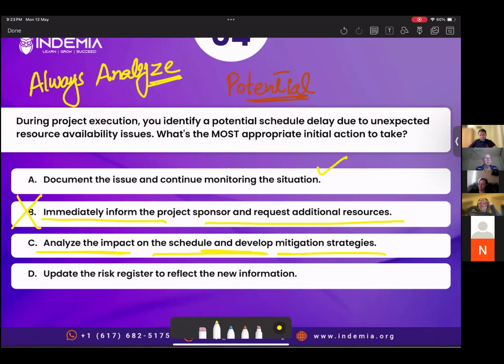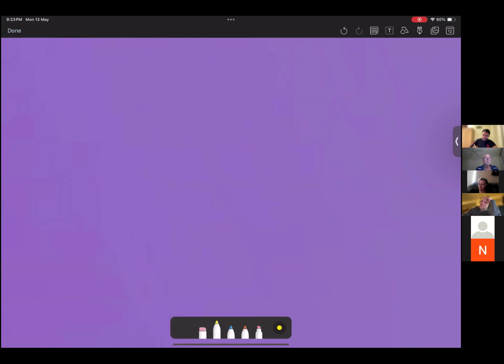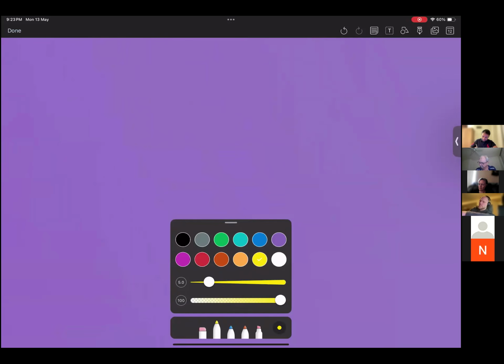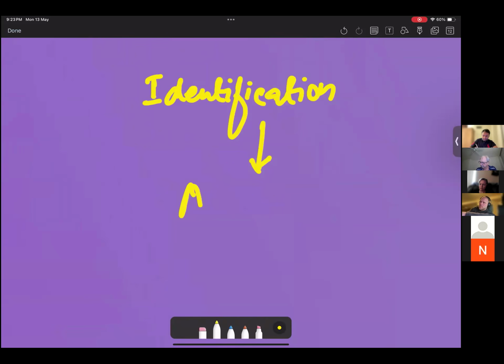All right, correct. Option D is correct. So whenever there is an issue or risk, the very first thing is documentation, right? So if you recall the steps that we discussed in risk section, first was risk identification. Once we do identification where we document the risk in risk register, analysis comes later.